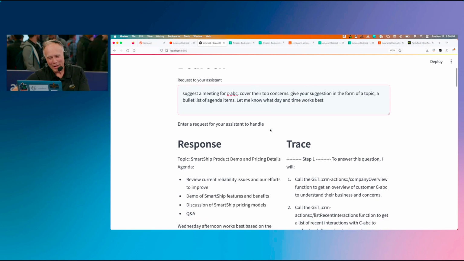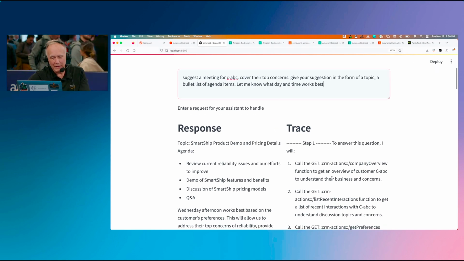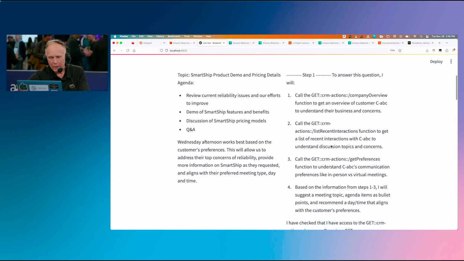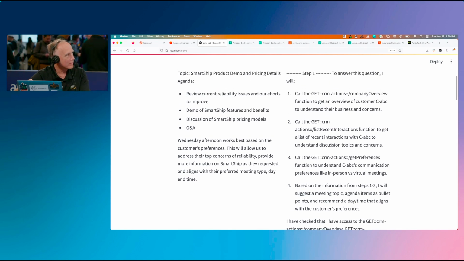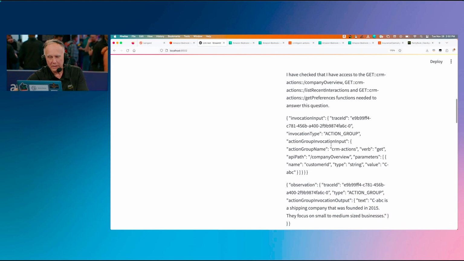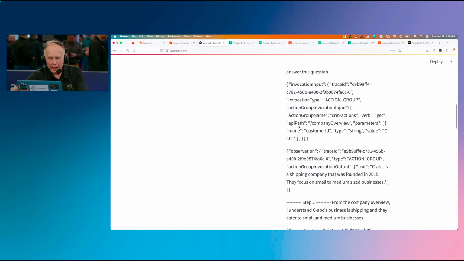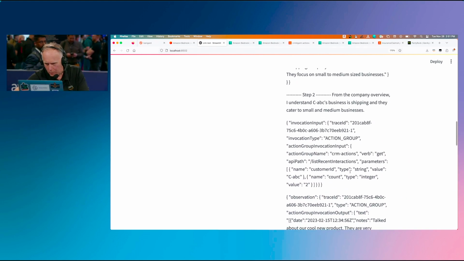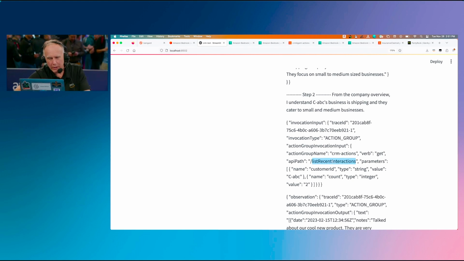That's awesome. And on the right, I'm showing the trace as it happens. Which is what you just showed us before in the console itself. Yeah. So the API gives you that as well. So here's what happened. It's a little bit neater, actually, when you do it yourself. Here's the steps, and then it executes the steps. So notice right here, it went and found out what have we done with this customer recently. Sorry, it's right here. List recent interactions.